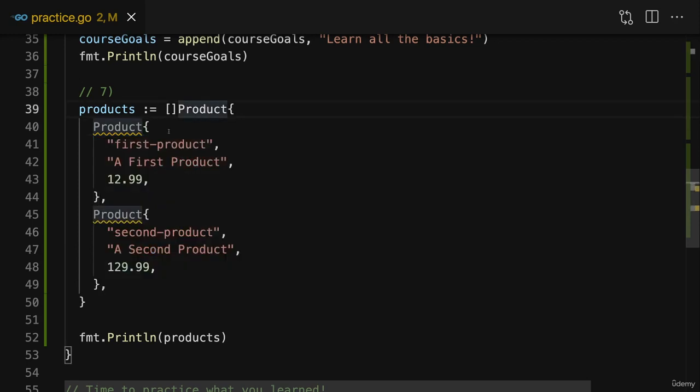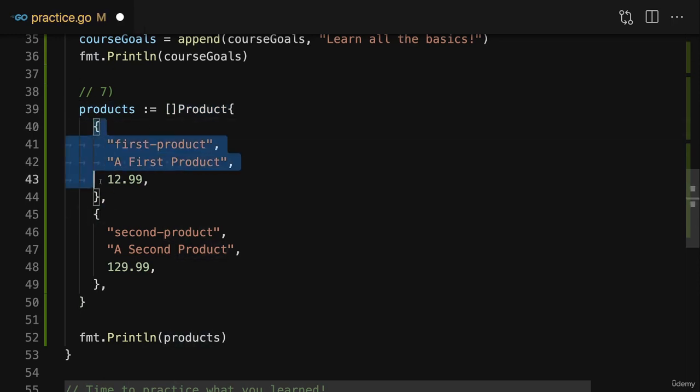Now, it turns out, and that is something you can't know, but it turns out that when you create such struct literals inside of such an array, which already is defined to only contain these kinds of structs, you can omit the struct name here and just create the structs like that. Since Go already knows with certainty that this list will only contain products, because you clearly define it here.